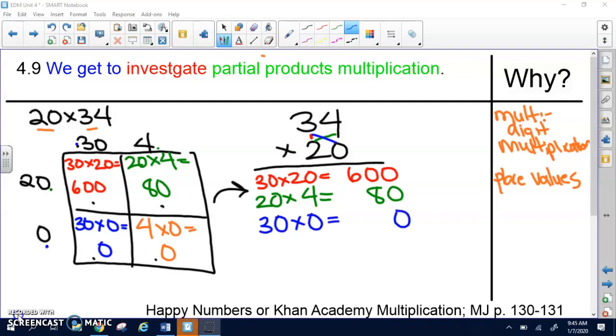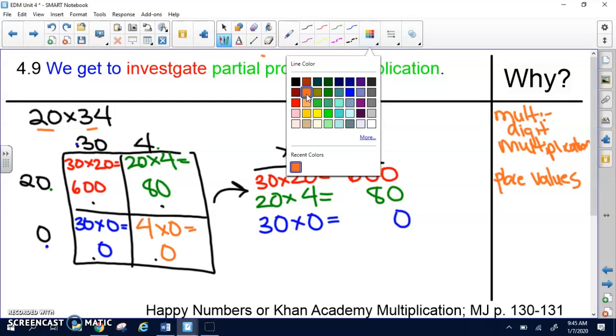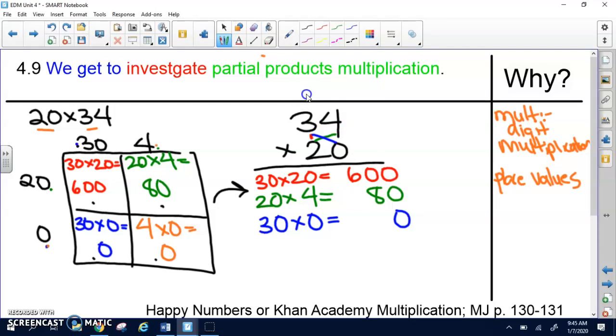And notice how I've aligned my, because it's a ones place, I've aligned that. And then last step, I have 4 times 0. Oh, so I'm multiplying that 4 times 0 here. And as we understood, it was 0. Here, as you would in your partition rectangles, add each of the products that you've got in here. This is called partial products.